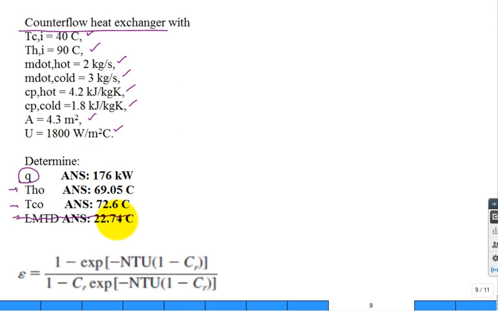So this would be an equation here that is copied, so you would go and say, hey, it looks like I can get the NTUs pretty easy, and then I'm trying to calculate Q. If I'm trying to get Q, I'm trying to rate it, hence I need the effectiveness. So this would be the preferred equation. Okay, well, how do I calculate the number of transfer units? UA over C min.